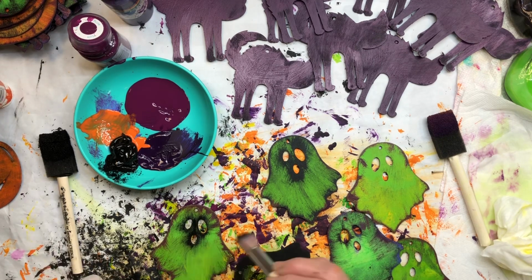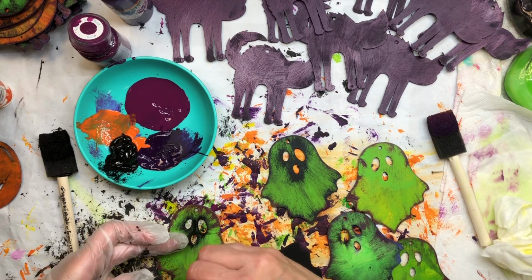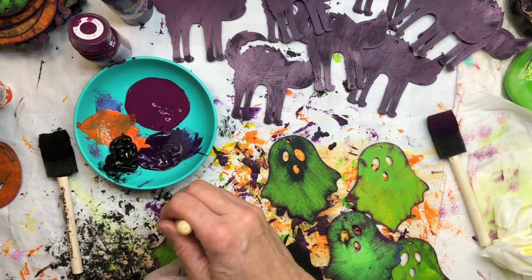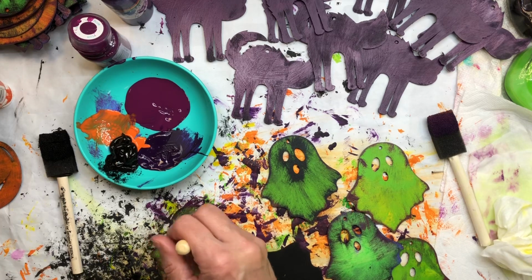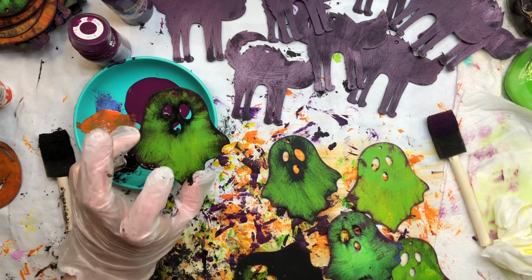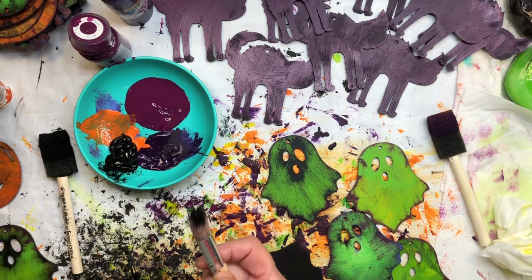Some of them have a full-on black face. See how that one came out really black? That was a before one anyways. And then I just went ahead with it and I went around the sides. This is when I painted the sides of them also. And so I just went with it, the same thing, just like that. And that's how they came about. Same thing with the pumpkins. I would do the pumpkins right now, but I might not do them on the video.